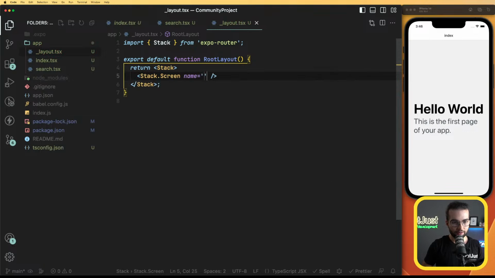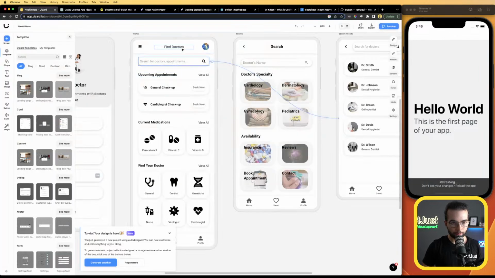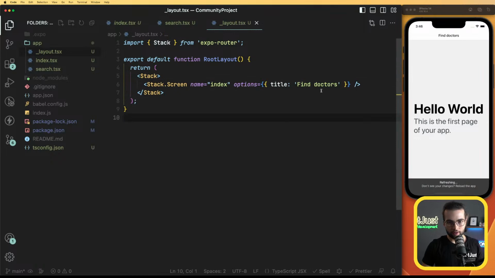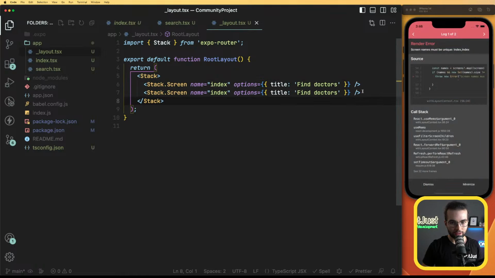Here we're gonna have a name, index, and the options, title. What should be the title? Find doctors. I don't know. Find doctors.